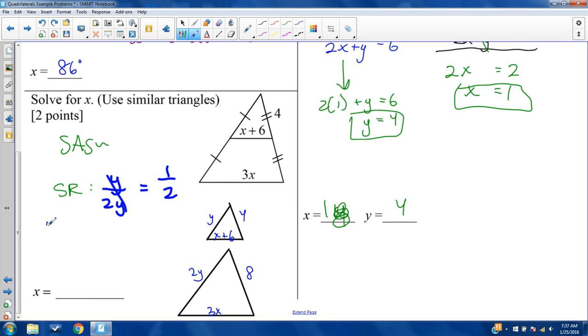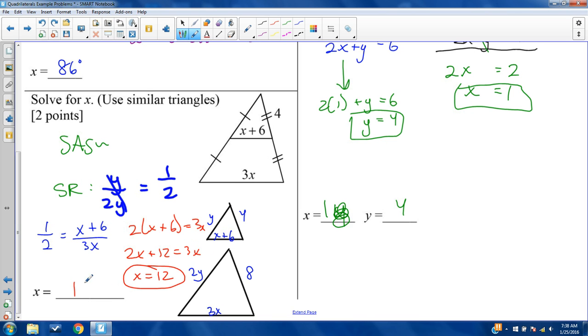So why does this matter? Well, the 1 to 2 similarity ratio would be equivalent to x plus 6 in the small triangle and 3x in the large triangle. Basically, 3x is twice as large as x plus 6. So to match x plus 6 with 3x, I have to double x plus 6. If you cross multiply, you'll see that. You'll get x equals 12. To double check that, 12 plus 6 is 18. 3 times 12 is 36. This should be twice as large, just like how this one grew twice as large there. And there you go.